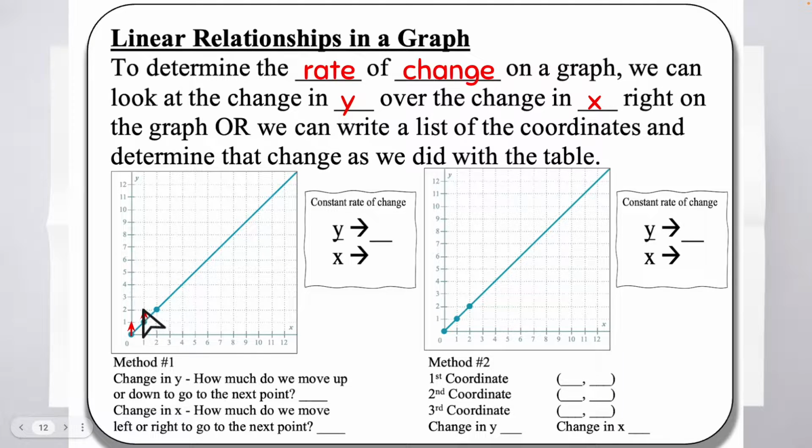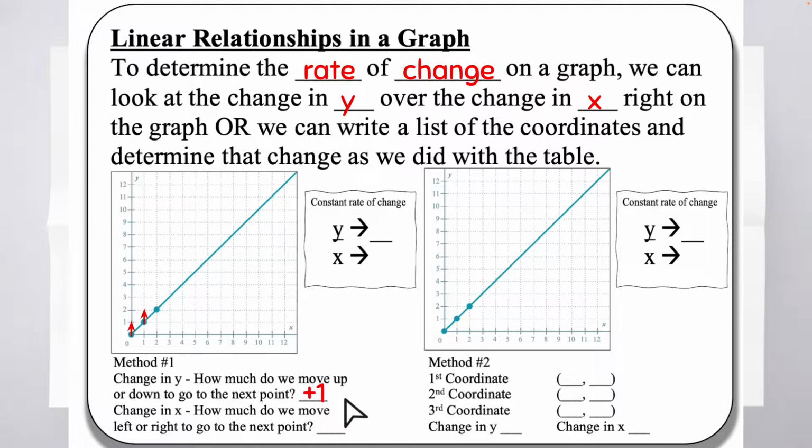I'm not looking at from the bottom how far up did I go. I'm saying from one point to the next I had to go up 1, and then if I'm at this point I have to go up 1 more to get to the next point, and then if there was another point I'd have to go up 1, and we can see it's crossing right here. So I'm going up 1 time.